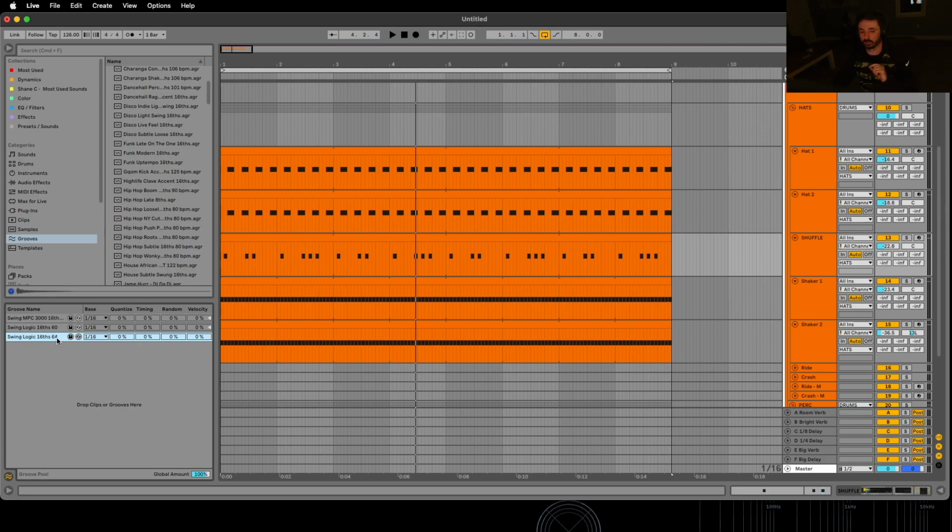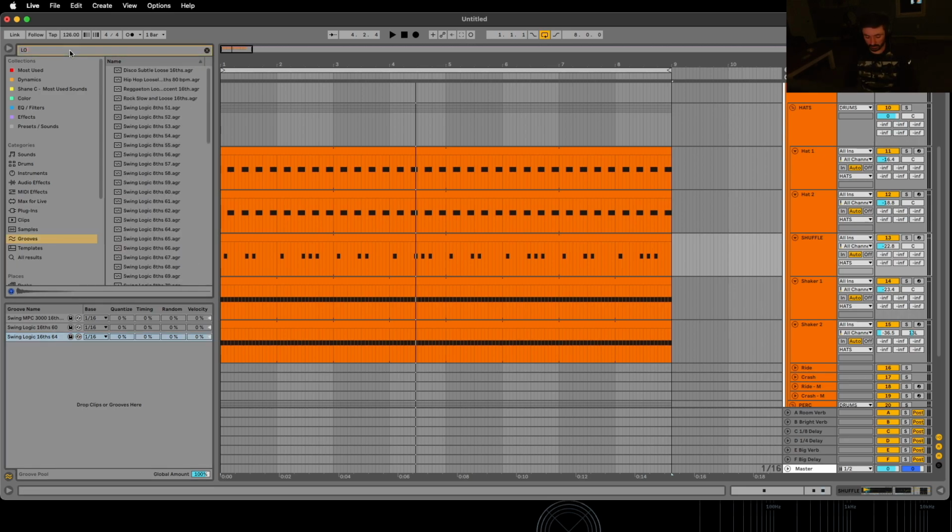So we're going to use groove Logic 16th 64. So if I get it for you, Logic 16th, and we're looking for 64. So this is the groove before it's actually implemented to a sound. And you can hear it's not directly on the beat. So that sounds like 51 is not a lot of grooves, but it sounds like it's a lot on a metronome. Whereas 64, it's a little bit more swung.